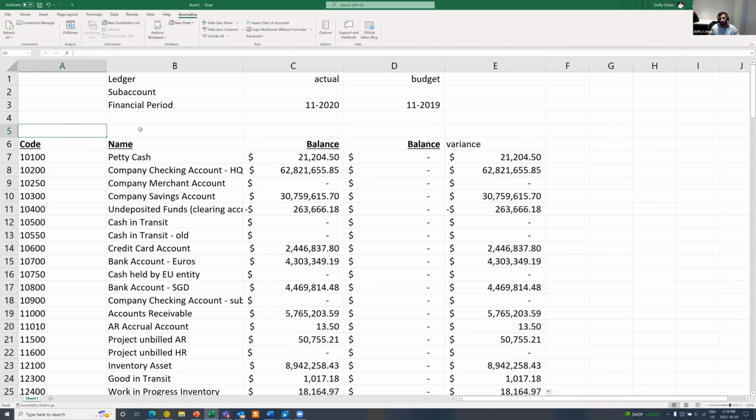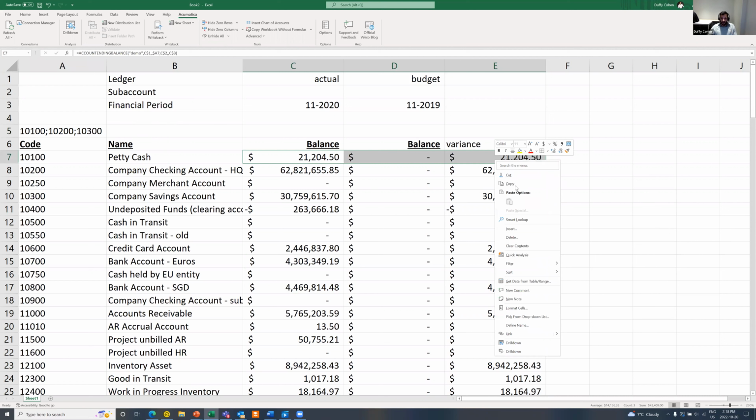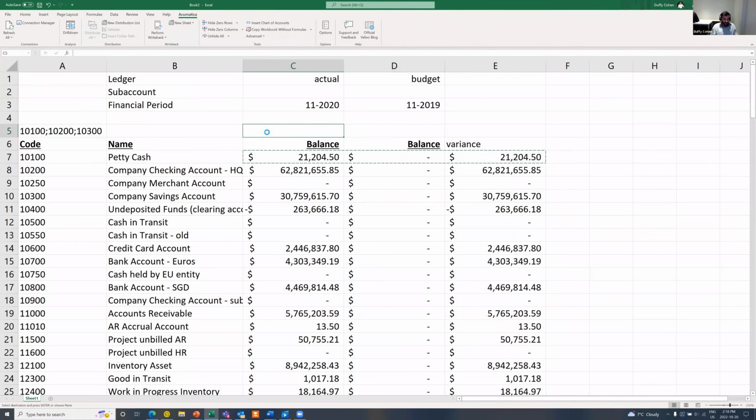And before we switch on over to our sample report pack, where I'm going to spend the remainder of the time today, I want to showcase how you can group specific accounts together. We're going to take a first example and we're going to look for a specific set of codes. So let's say in our instance, we wanted 10-100, 10-200, and then 10-300. All you'll do, copy the appropriate cells, and it's going to take the combination of all 3 of those values.